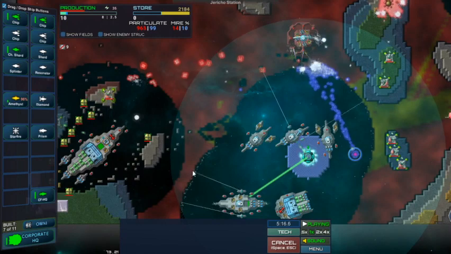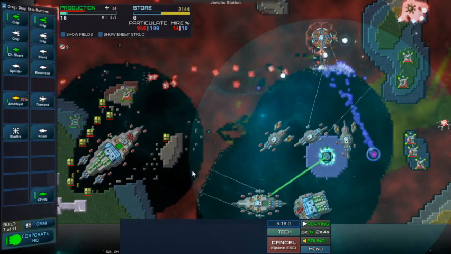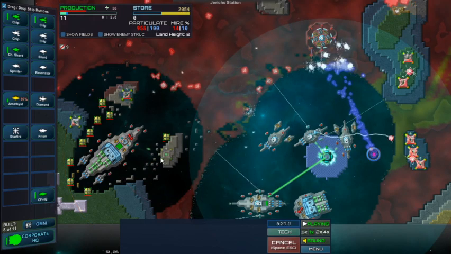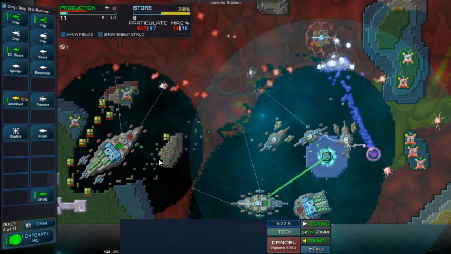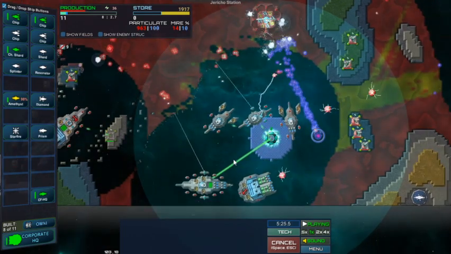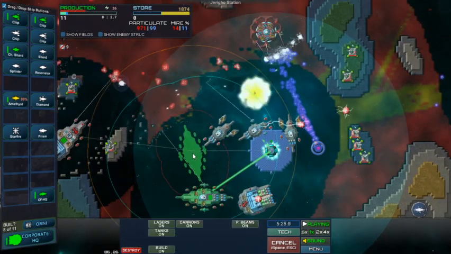Omni over there, that should be fine. Wait, can I build an Omni here now? Yeah, it must have just been that one power pod or whatever the hell they call them. Energy pod, that's what they call them, I think.